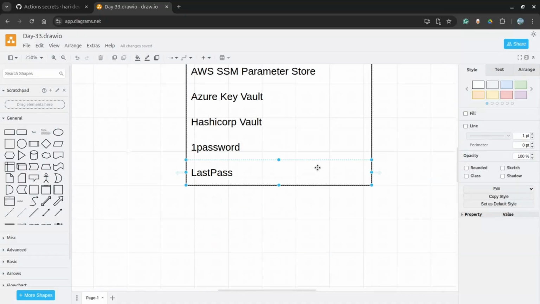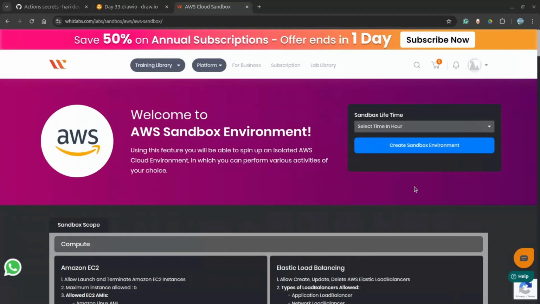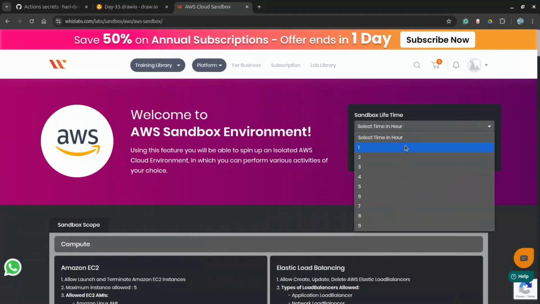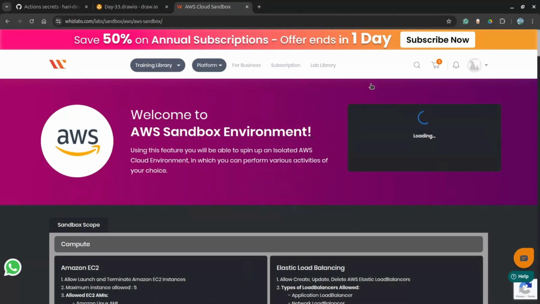So today what we'll do, we'll just look into this AWS SSM Parameter Store. I think one hour would be sufficient for me. I'm not sure if we have access for this SSM store in my subscription. Let's see.